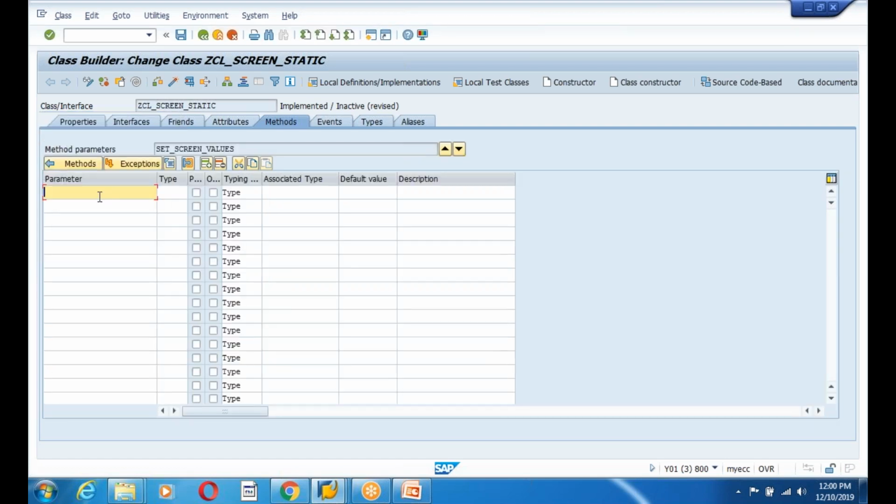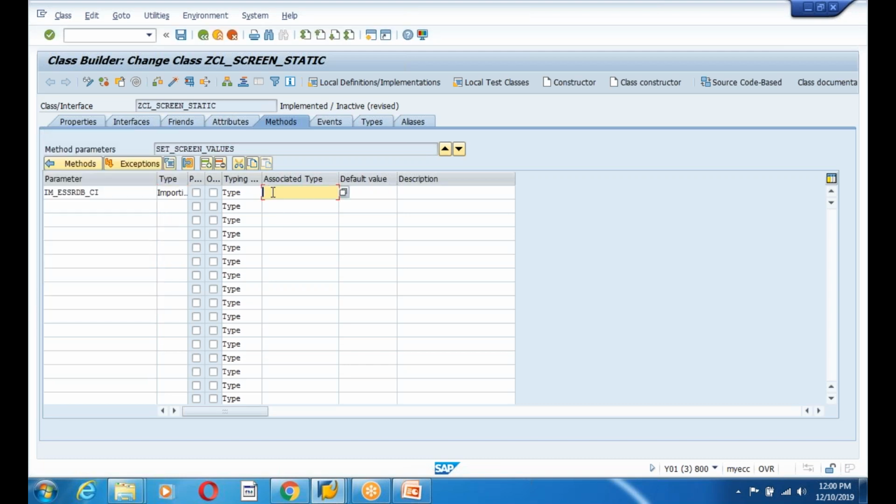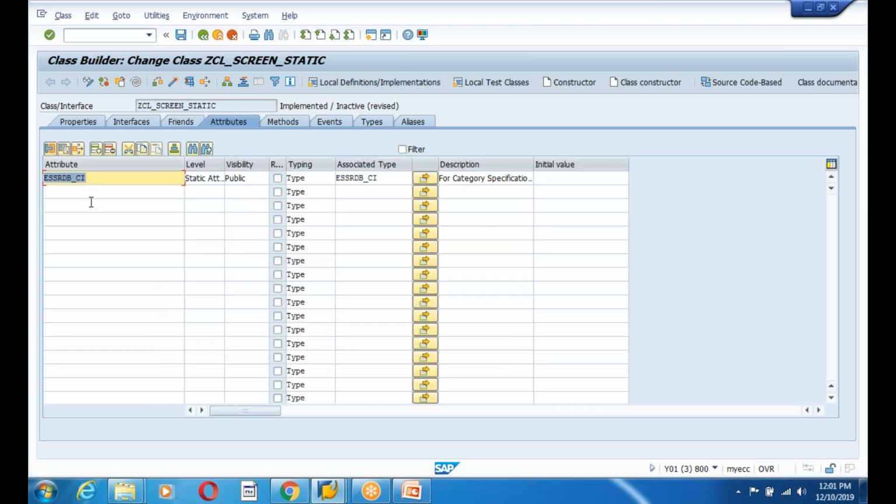And parameters, interfacing parameter is IM underscore ESSRDB underscore CI, which is importing, pass the value, type ESSRDB underscore CI. Okay, this is my value. I'm going to set the attribute value, guys. This is my attribute value.